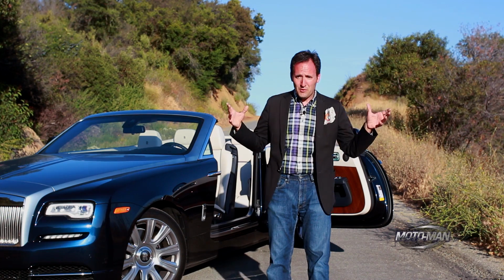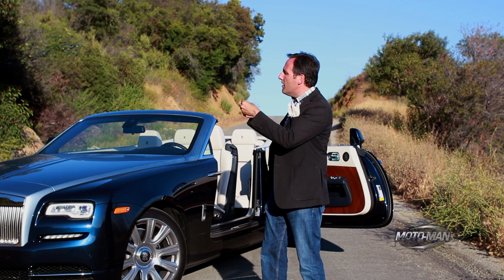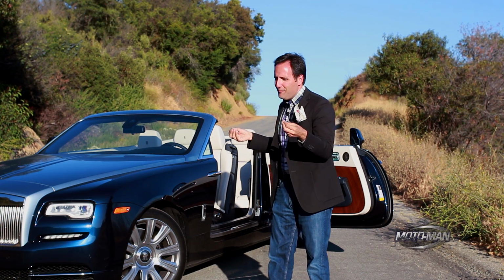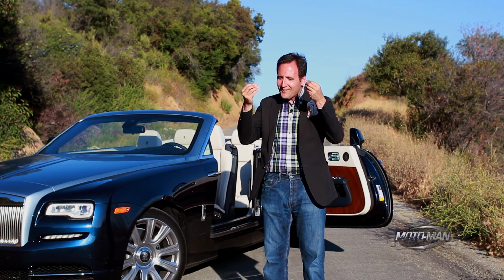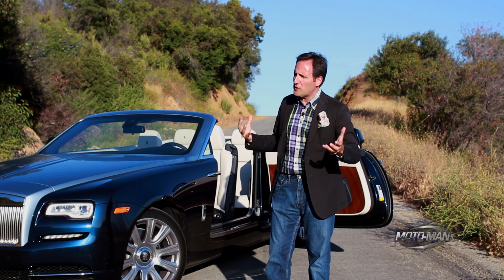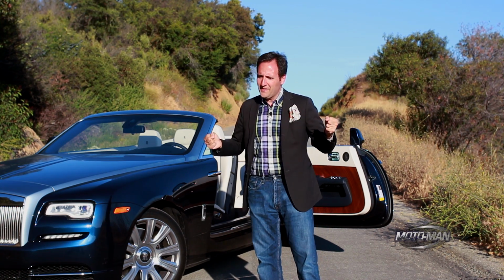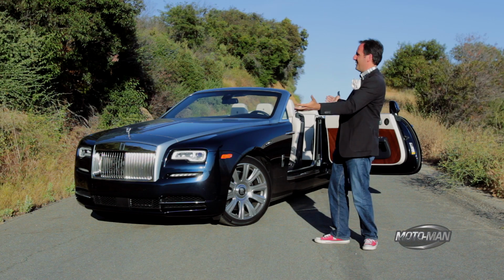And they did it through design. Like, look at the proportions. They started there and hung everything off of that. But still, at the end of the day, it's more cerebral for me with a Rolls Royce. Kind of like the really smart girl, but she's not like the hot one that makes your heart skip a beat. But then we have the Dawn.